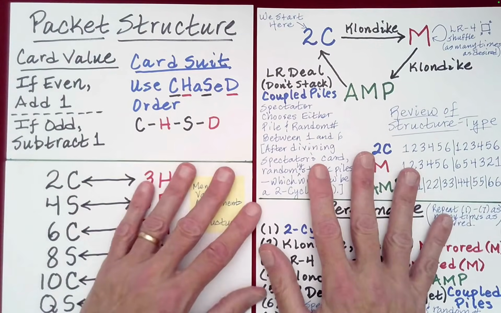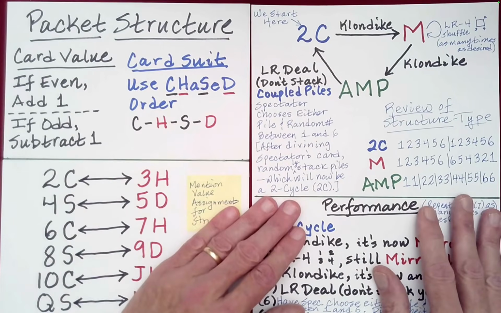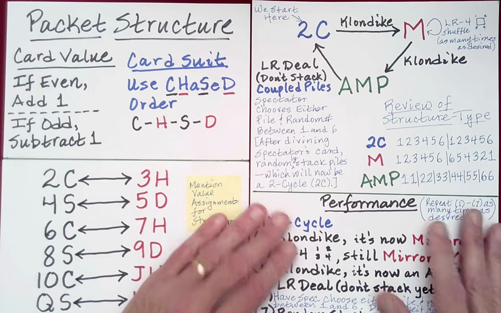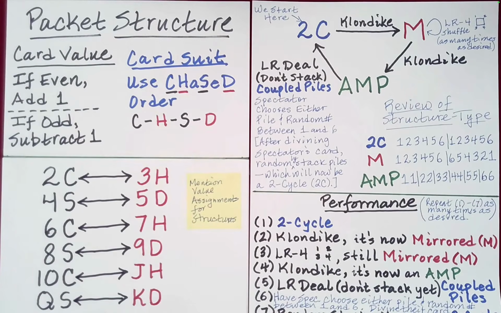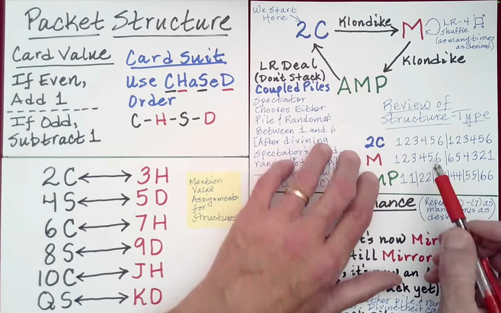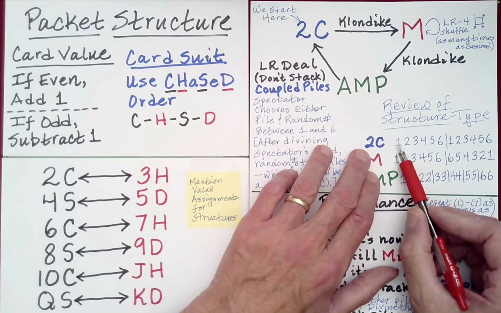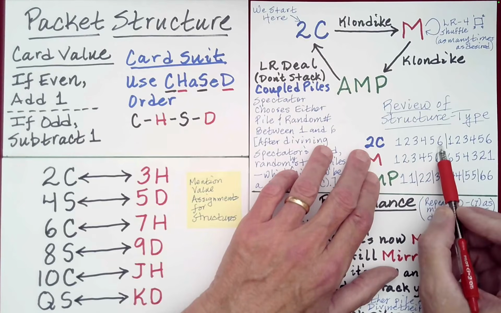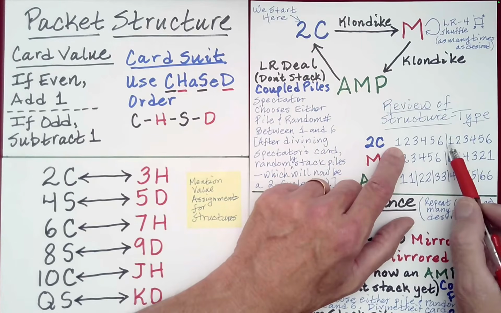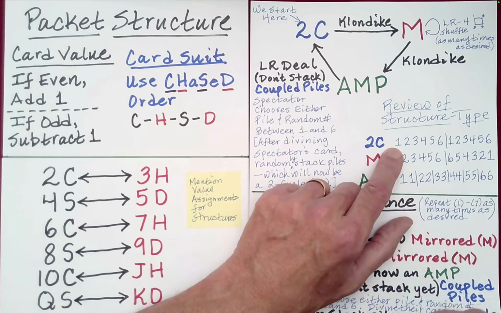What will really help most readers who are into the math is just having the write-up to look at and scrutinize. They'll probably be able to figure out the details themselves. Okay, so what's really happening here? Well, the structure that we're beginning with is something called a two-cycle. Here's a quick review. A two-cycle in this situation would be some kind of pattern of values, let's just say 1 through 6 for simplicity, and then that same set of values would repeat. So it's called a two-cycle because there's a pattern that repeats twice.